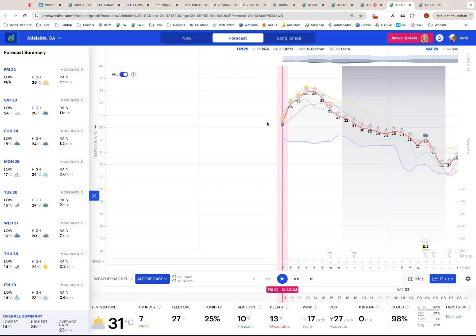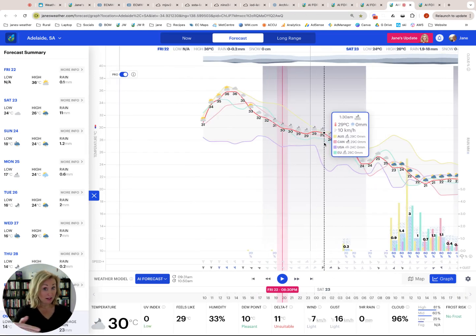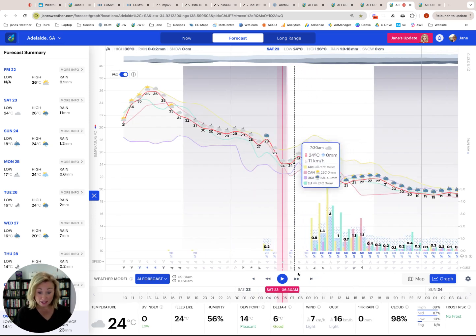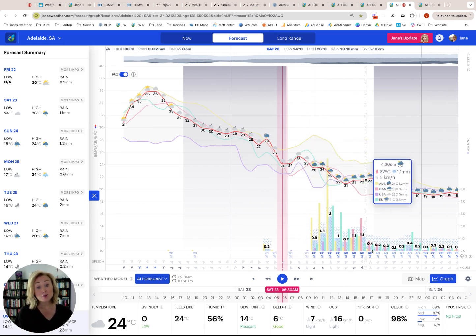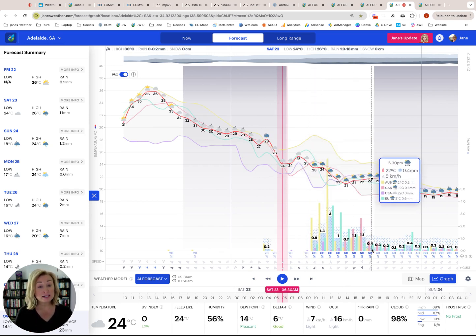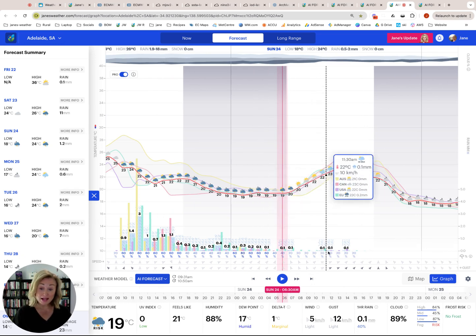Let's move into Adelaide. Today, here is the heat. I've got it turning easterly later on, so late afternoon. A warm night ahead, so remaining up in the high 20s. And then here is the real cool change tomorrow morning as that rain band sets in. So Adelaide sees most of this during the day on Saturday, 2 to 18 millimetres as it comes through. Having a look on Sunday, that's when it's tapering off.